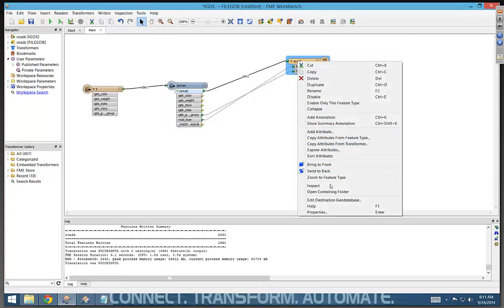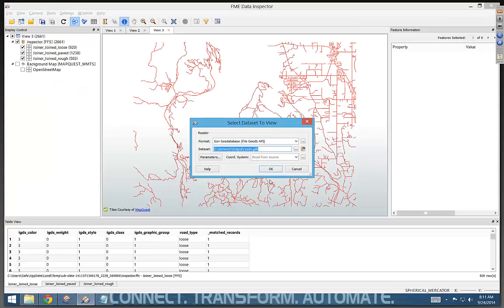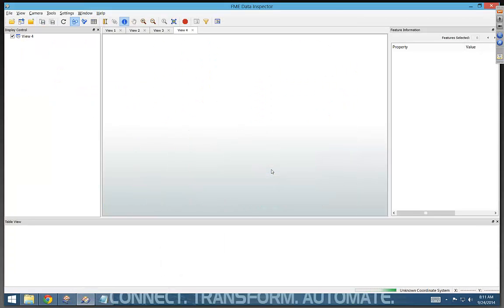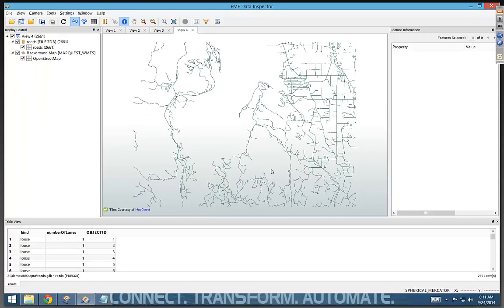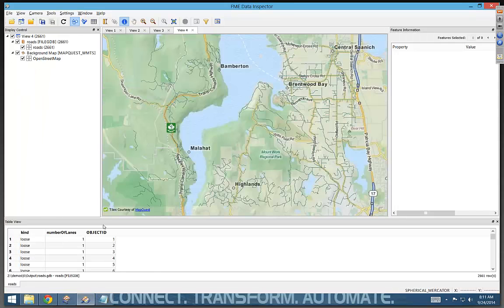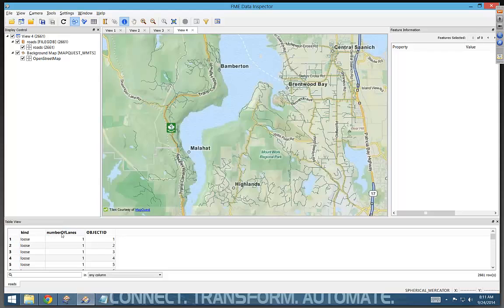And now I'll just do one last thing. I won't fire up ArcGIS right now because I need to get Lena going, but I'll just do a quick inspect. This is now reading the file geodatabase, and there it is. And here we've got our background map. And this time I actually have a worthwhile attribute table where I can sort it by the kind, for example. And we should start seeing some different things, or the number of lanes, and so on.